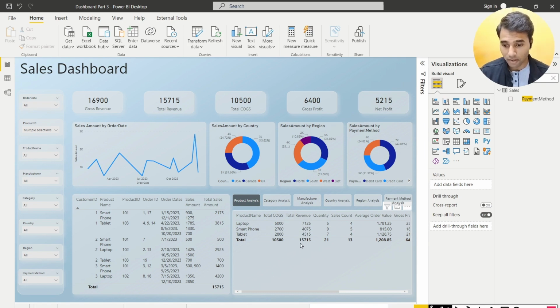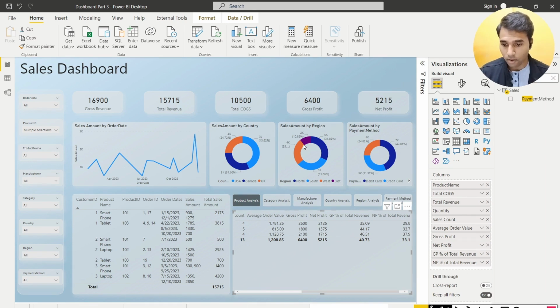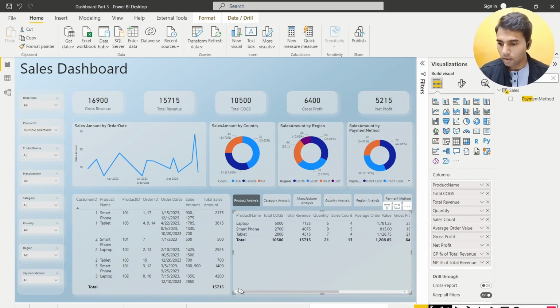Total revenue is 15,715, which is verified. My gross profit stands at 6400, which is verified. My net profit stands at 5215 again, which is verified. Yeah, like everything is getting filtered accordingly.